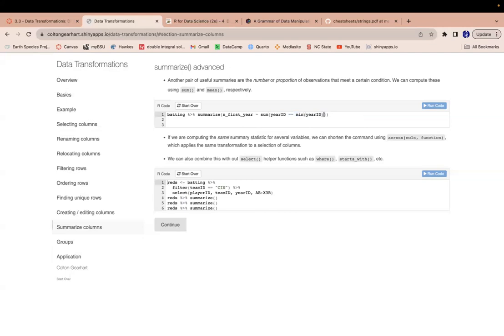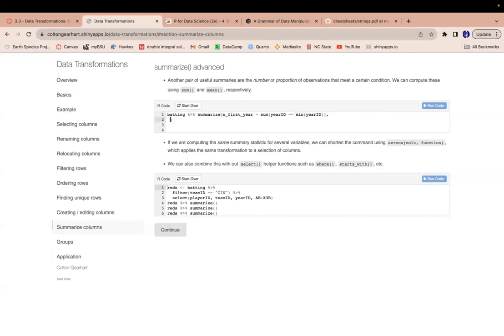We could also check the proportion of rows that meet a certain condition. So rather than the sum, I want to get the proportion. So to do that, actually, let's first calculate the total number of seasons with greater than or equal to 30 home runs.